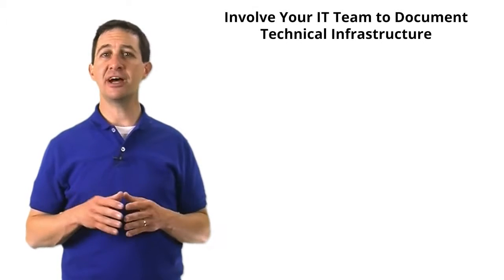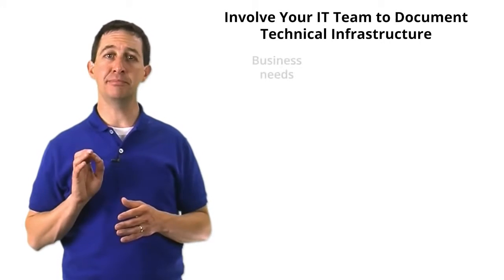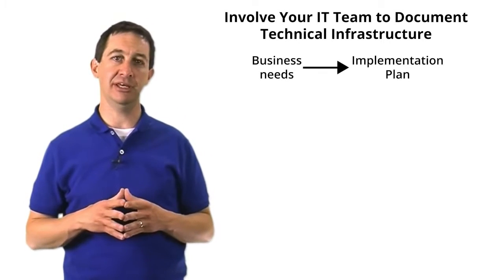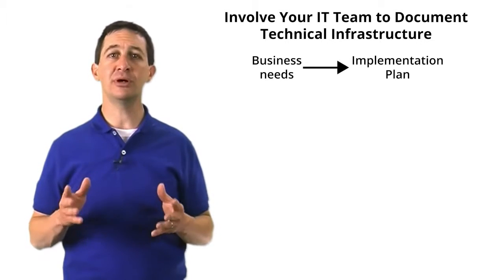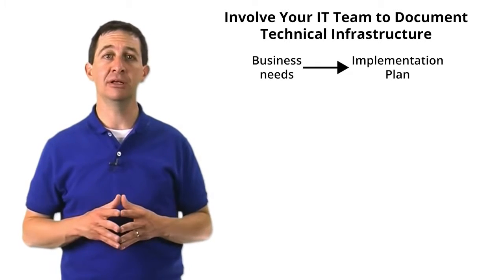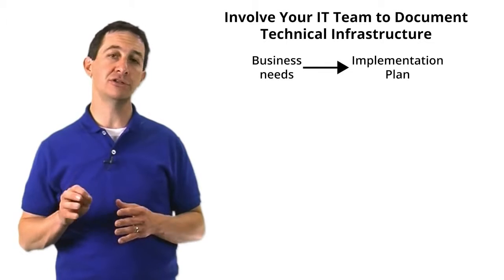Once your business measurement plan is complete, you will have documented what you want to measure. But can you measure everything in your plan? It depends on the website, mobile app, or other device you're trying to measure. You need the help of your IT team to translate the business needs to an implementation plan. The IT team can help you understand the website or app environment and ultimately determine what you can track.